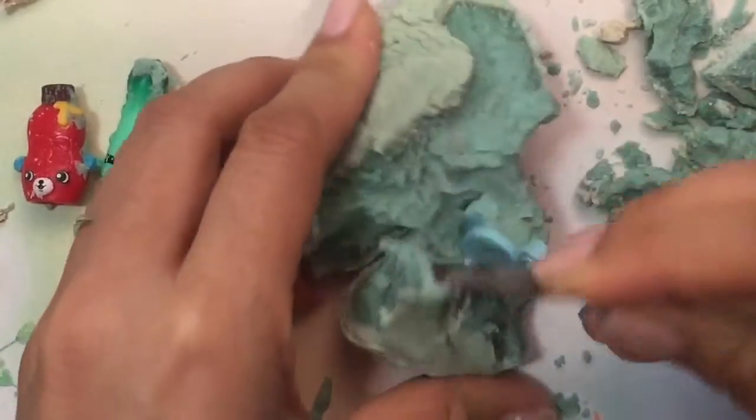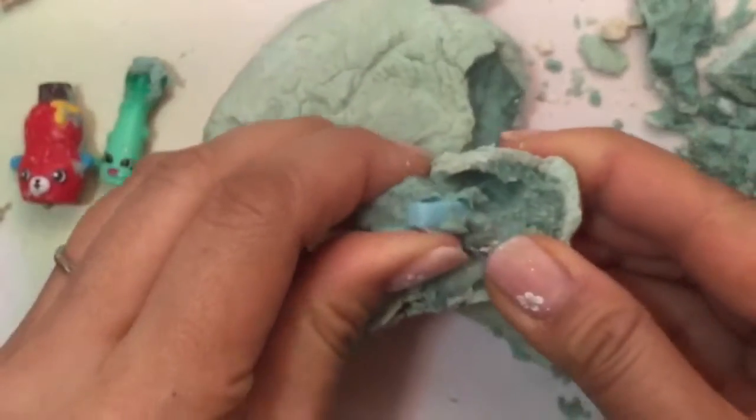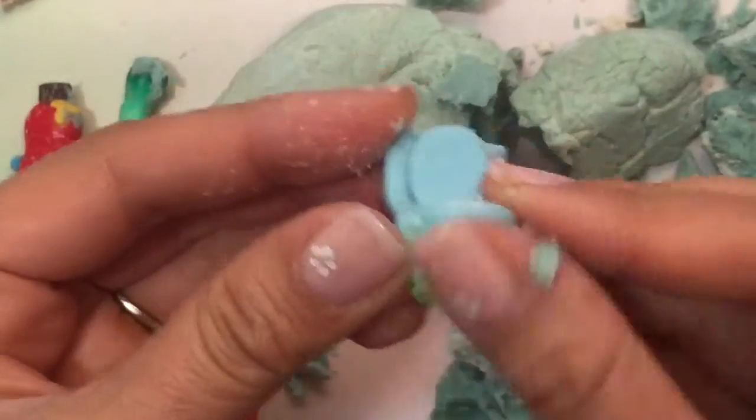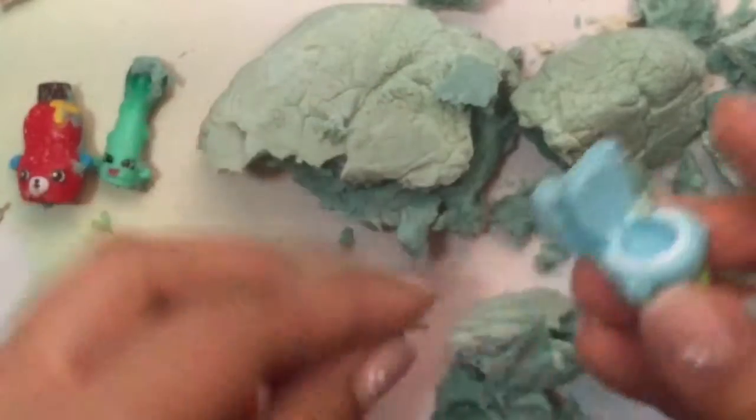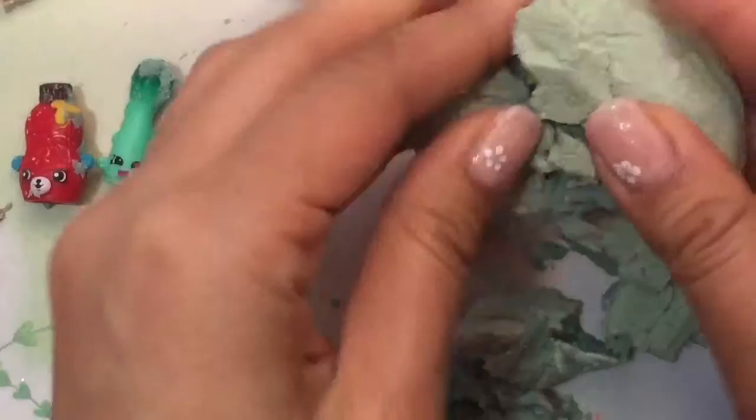Dig, dig, dig. Dig, dig, dig. I see another one. Whoa, this is the most awesome Shopkins dig ever. We have flushes. Oh my goodness. Do you see flushes over here? We're gonna have to give these little Shopkins a bath. Do we have any more trapped Shopkins? Make sure that we don't have any. Let's see. Let's keep digging.